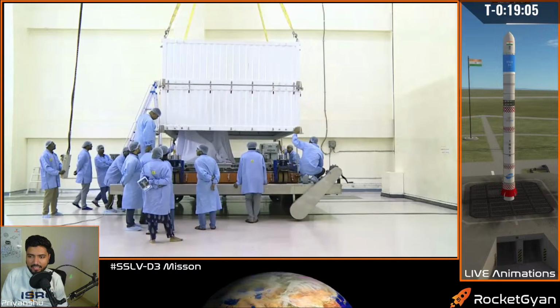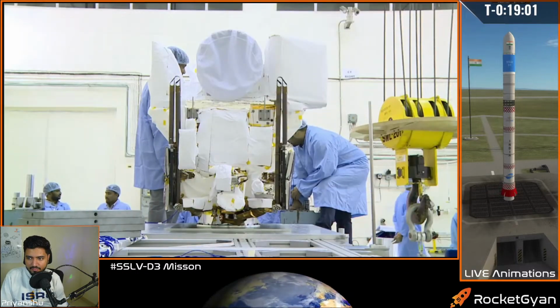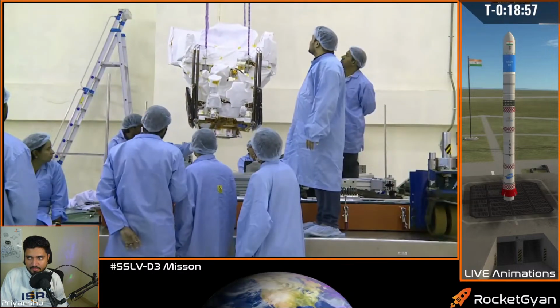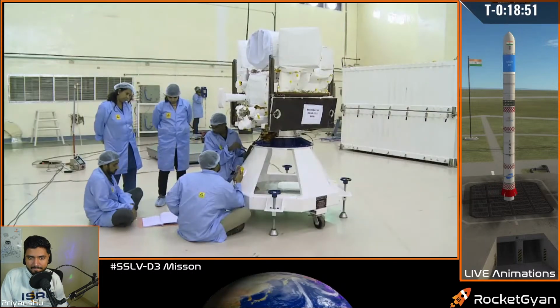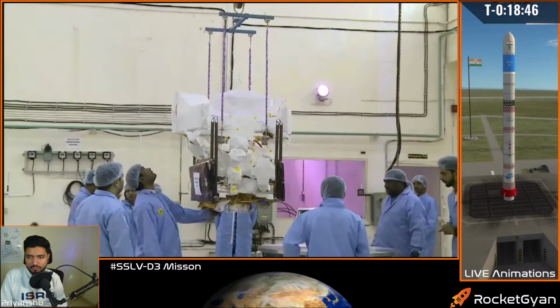Then the third stage satellite assembly, which you have just watched. Here are the visuals from the spacecraft preparation facility where EOS-08 is getting prepared. The prepared satellite will be placed on VTM and then the payload fairing will be closed in the satellite preparation facility.